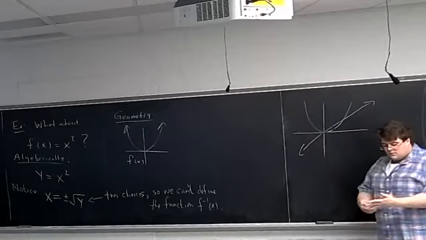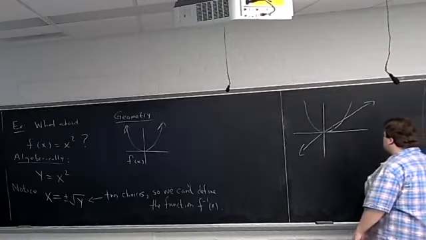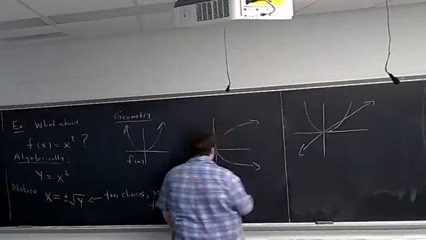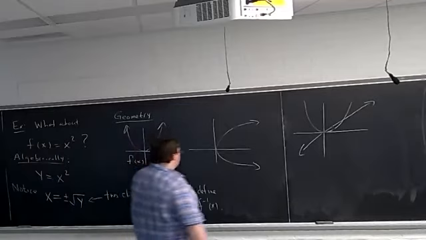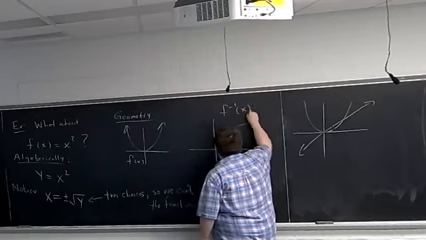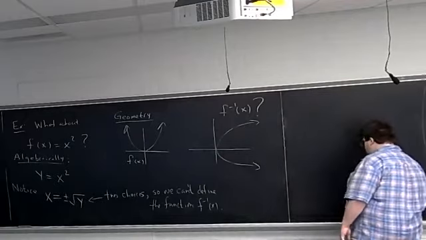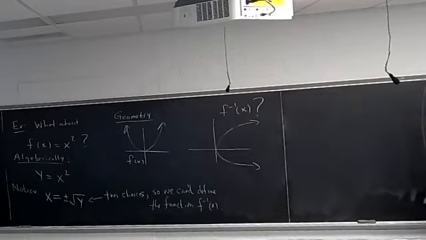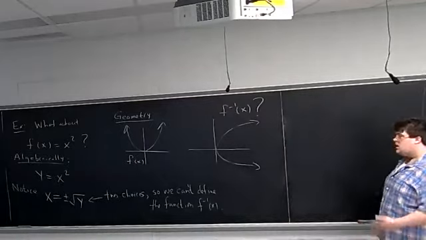With this, it may be useful to draw it on paper and then fold your page over y equals x if you have foldable paper. I guess I should have said, if your page isn't attached to a notebook. But if you try to flip that over, the curve f inverse of x would look like this. And I'm going to throw a question mark there because why? Well, you flip it over, it gives you this curve. What goes wrong there? This right here is not a function. The definition of the inverse was that it had to be a function.